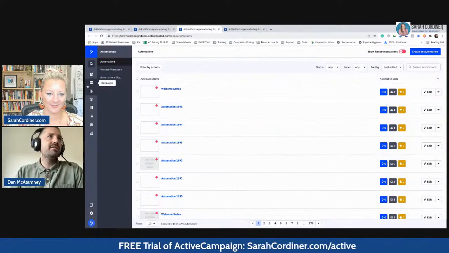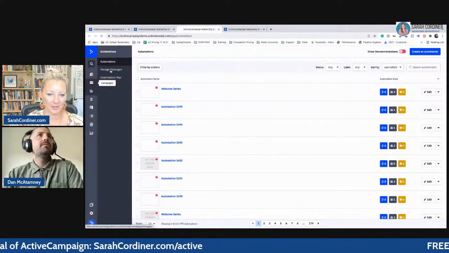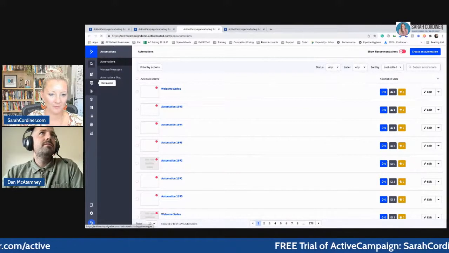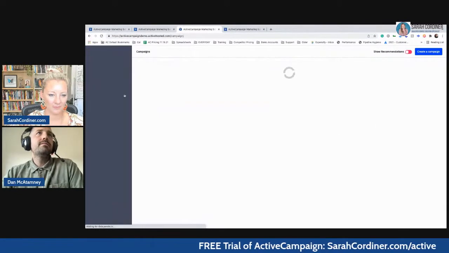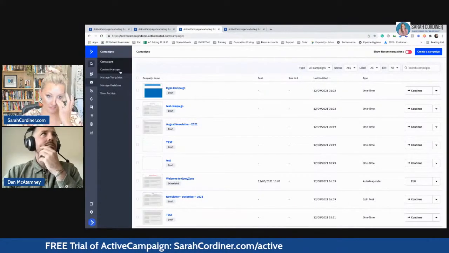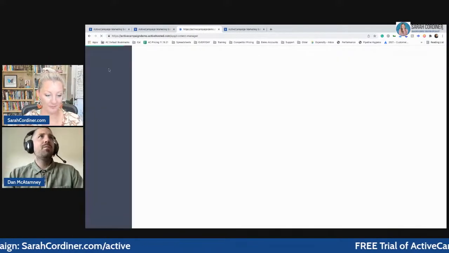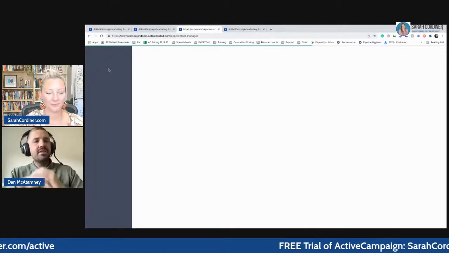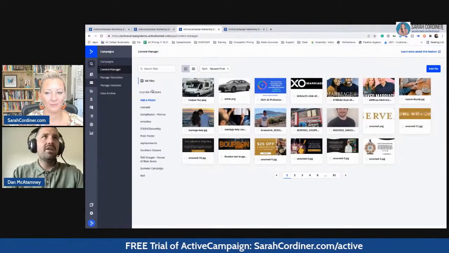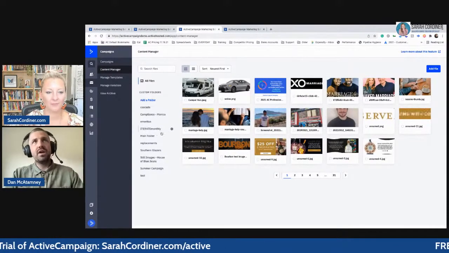Go to campaigns. That's very cool. The campaign area. And then we have Content Manager, which is just here. So you can open up that. And within Content Manager, it's built out similar to the landing pages, whereas it allows you to have specific folders. You can build out these folders so you can save specific images or PDFs directly in there.